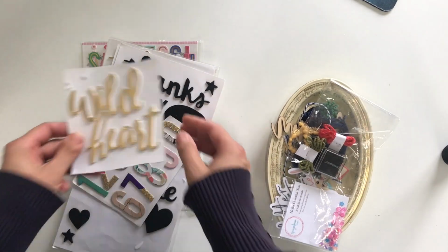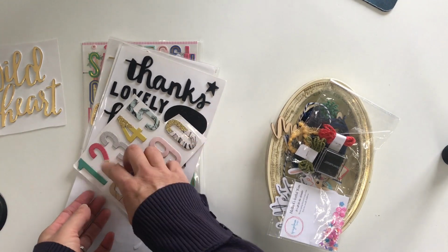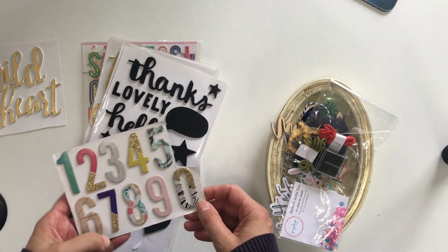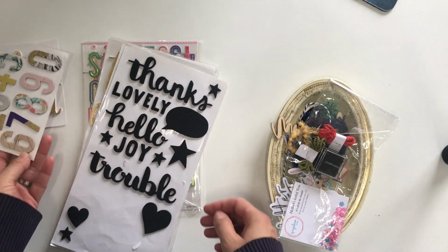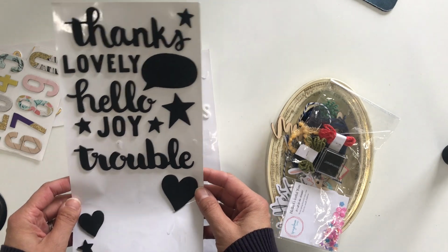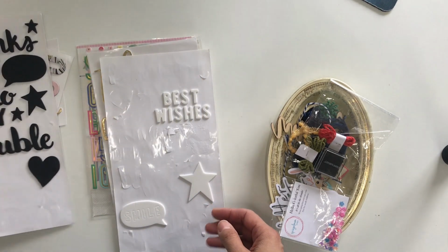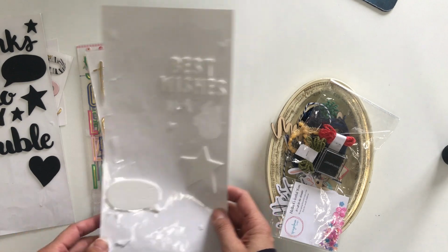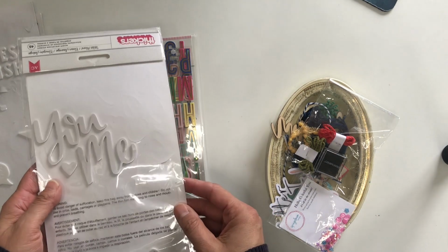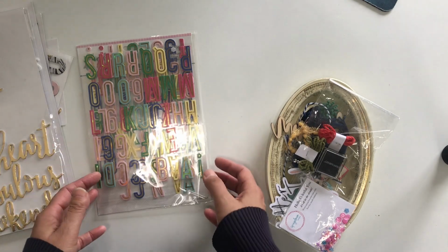I didn't use these. I really want to do a layout with about 8 or 9 things, but I didn't use that. I think I used a star or a heart and none of the words. I think I used some off here. I'll have to have a look. I actually can't remember what I used. I don't think I used any of those, but that's okay. They'll go back in my stash.